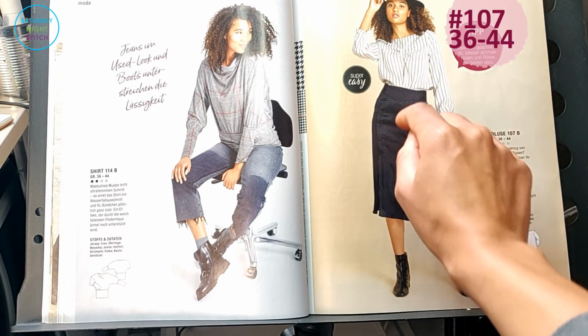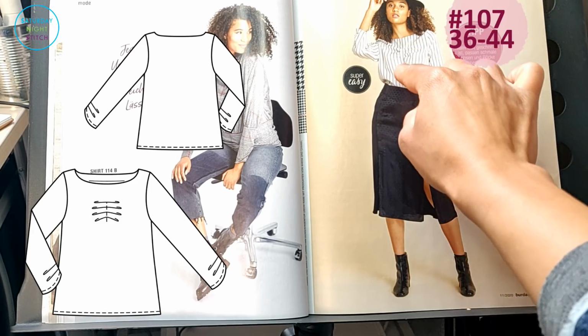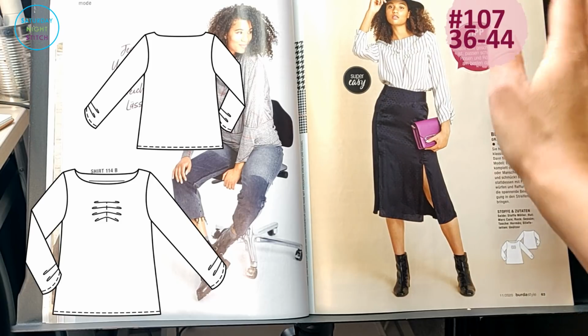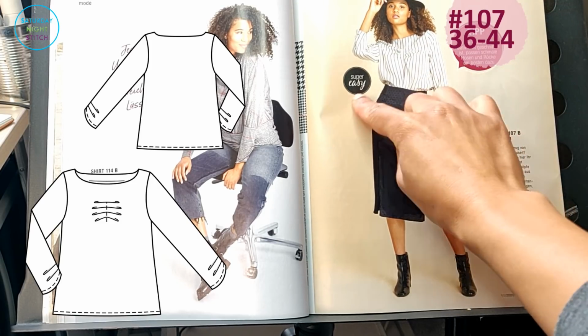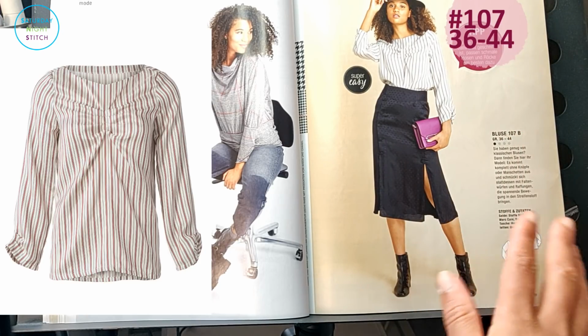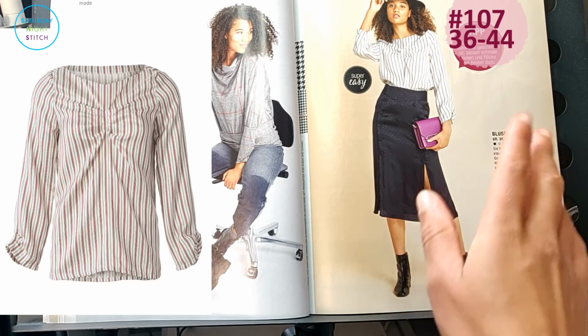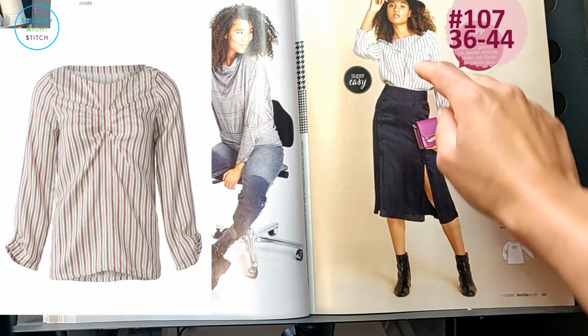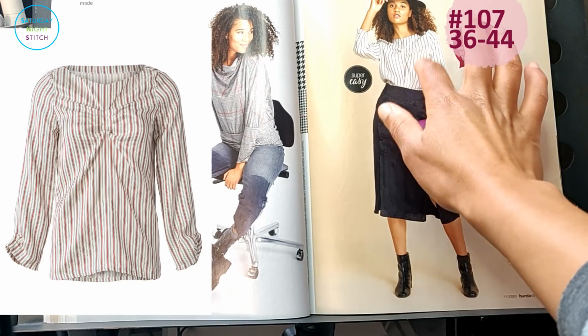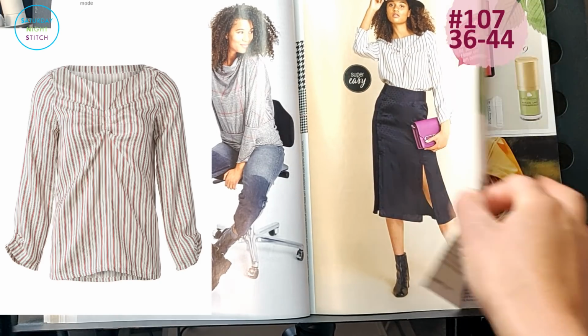And then we've got that top again, and a great choice of fabric to show off the little pleats over here. And as I said, this sort of top, the super easy top, it's the one that you use for fabric that you just love, and you just want to sew up the fabric, and you don't want to do anything fancy because you don't want to cut into the print or anything like that. This would be a good option for that, and I think it looks nice in this pinstripe. Fantastic stuff.